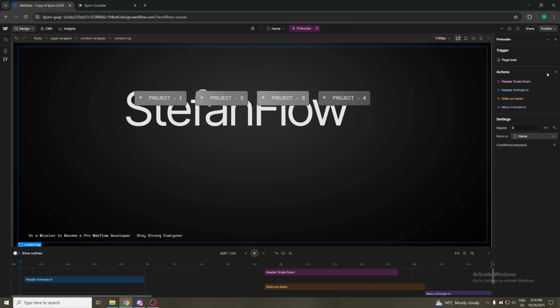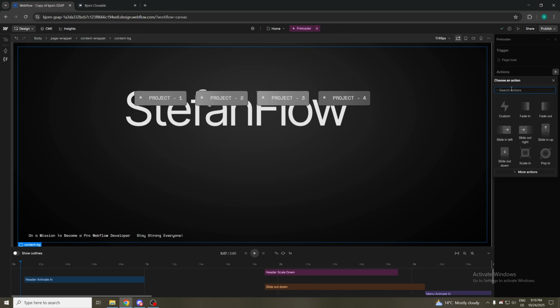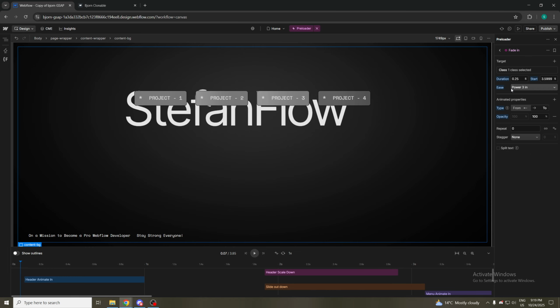We just come here again and make the cards animate in animation, and the duration will be 0.5 seconds. We see here it's gonna start after the menu animate. We can see here on the timeline below.